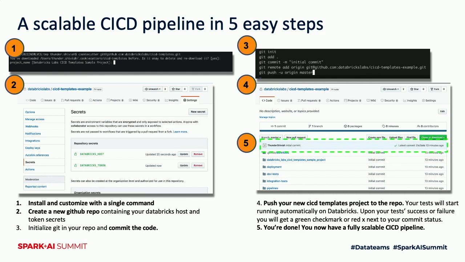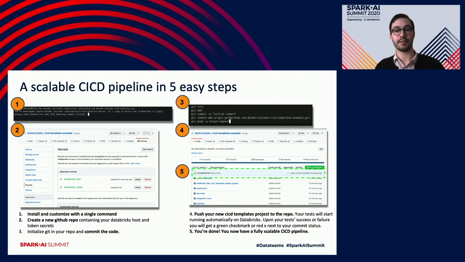And that's it. After that, what you'll see is that as soon as your code touches your GitHub repo, GitHub will automatically kick off some tests as indicated by a yellow light going by your recent commit. Those tests will run the unit tests locally inside a GitHub VM, and then it will take the integration tests and run those all on Databricks. And then upon success, it will return a green check mark, or if there's a test failure, it will return a red cross.